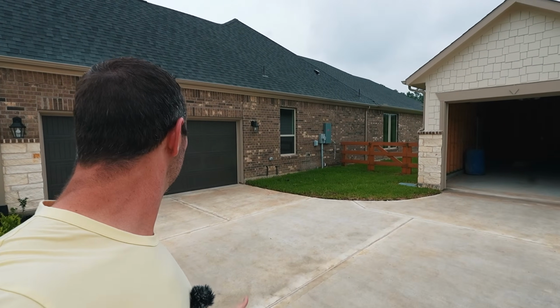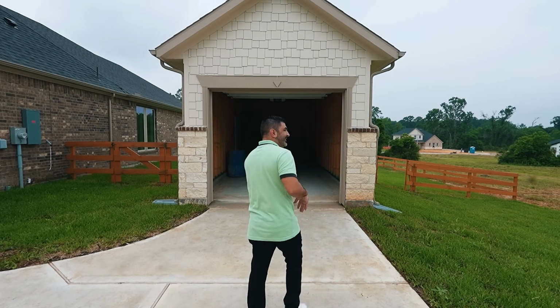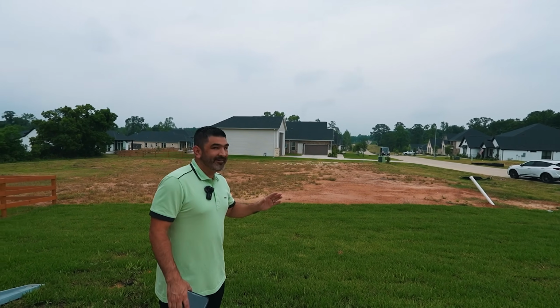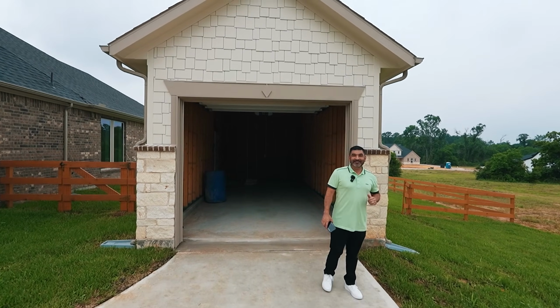JoJo, we forgot the garage. I didn't forget about the garage. I will tell you something else, Jackson. Well, come on, let's take a look at the garage, but I will tell you this. See the truck over there? Amazon still delivers. Yes, Amazon. They still deliver, so you're not stuck out in the middle of nowhere. You still get your packages.